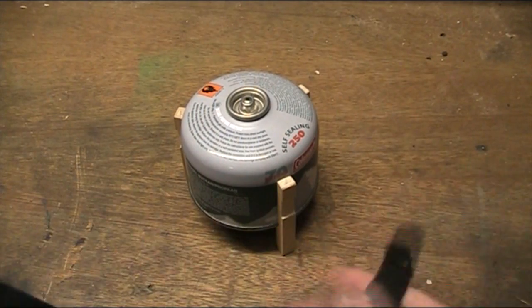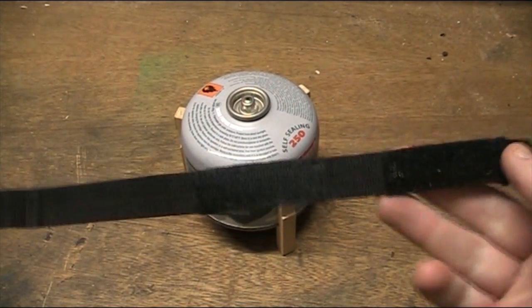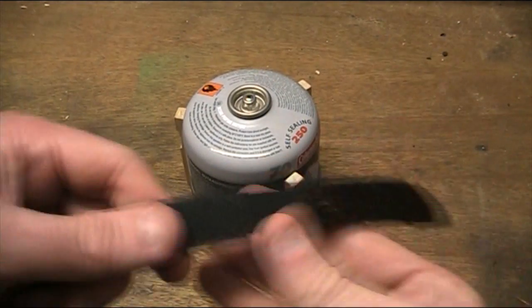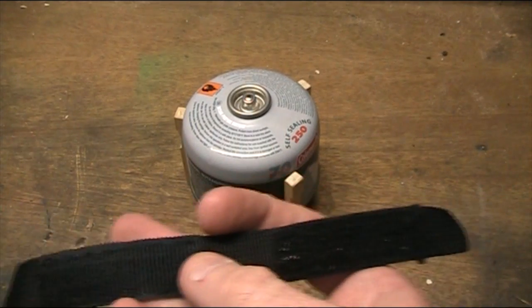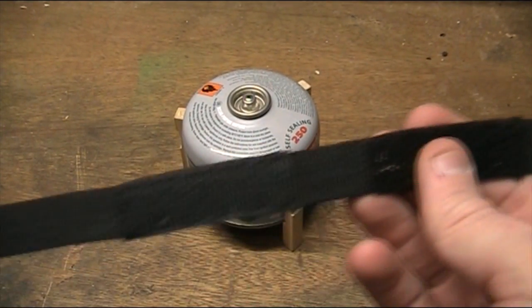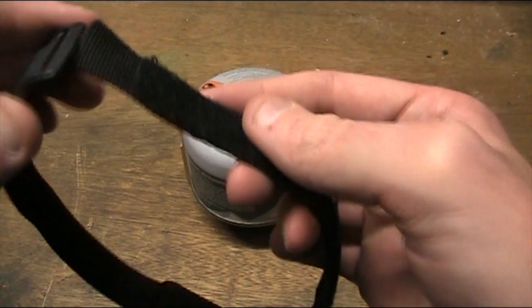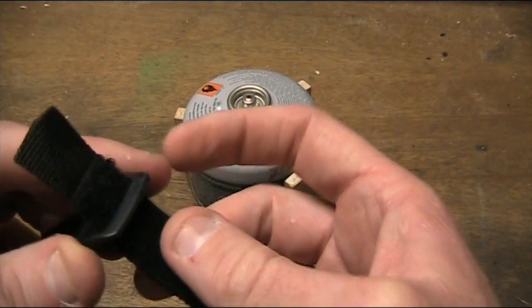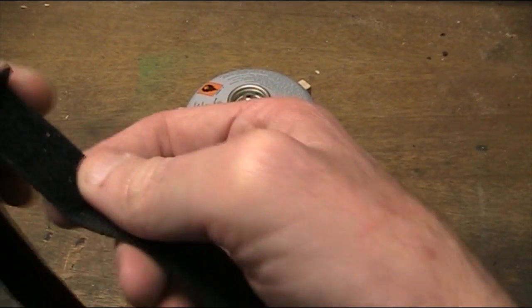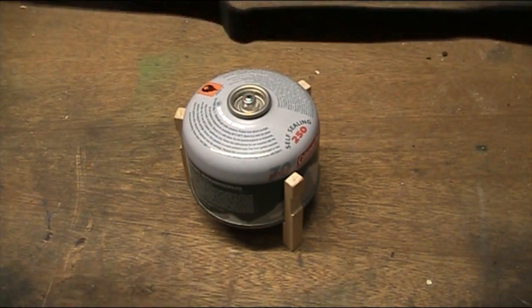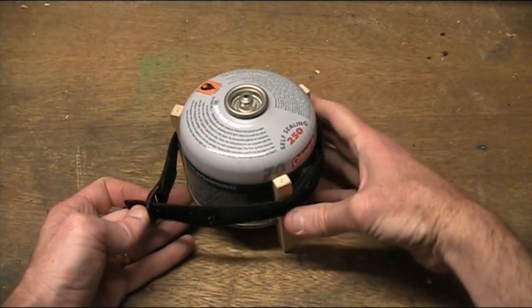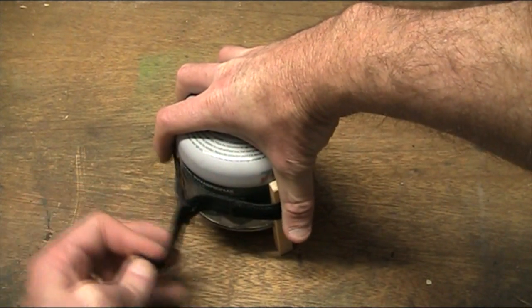OK, we're back. The miracle of time lapse. It seems like that took me no time at all. But it's probably about 15 minutes work stitching those two pieces of Velcro on. Down towards the buckle end I've put the hook side of the Velcro and at the end here I've put the furry side. The reason I did it that way is when you're putting it through the buckle I suspect that it's probably better to put this side through that tight plastic than this because I think you could damage the hook side. That's just my theory and I'm sticking to it until someone proves otherwise. So we'll throw this around here and strap this up, see if it works. I actually haven't tried this before putting the camera on so it's going to be pretty embarrassing if I got this wrong.